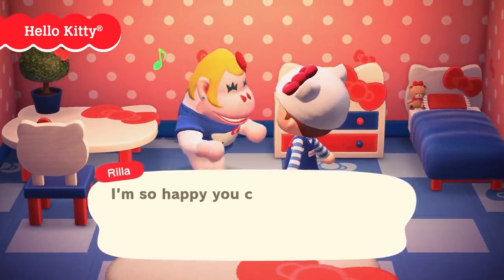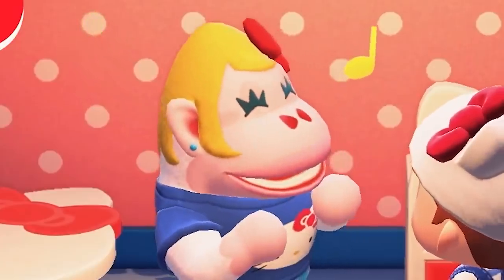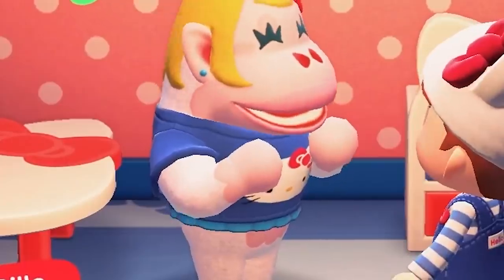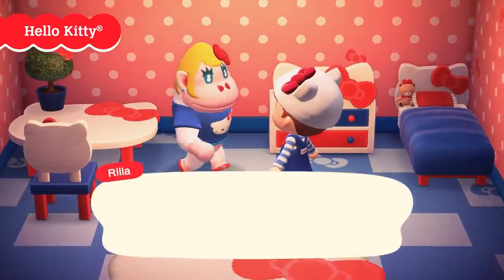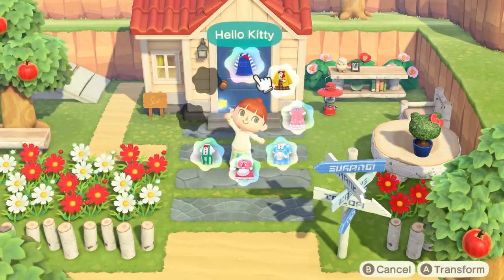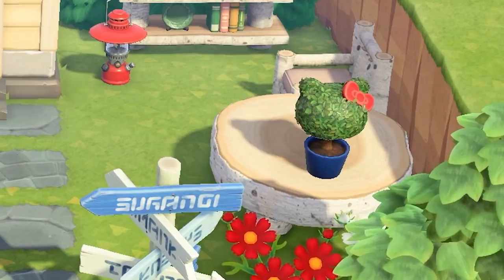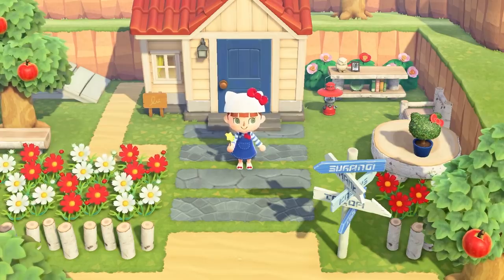The player talks to the villager and we get reintroduced to Rila the gorilla. She's got a bow that could just be a part of her character design since this wasn't something we could purchase in New Leaf, as well as a Hello Kitty shirt. I assume the clothing and furniture items in the villager houses will be available to us, especially seeing as events like the flea market and campground have disappeared. The plant outside hints to it because how else would that furniture item get out there? So my hopes are pretty high.